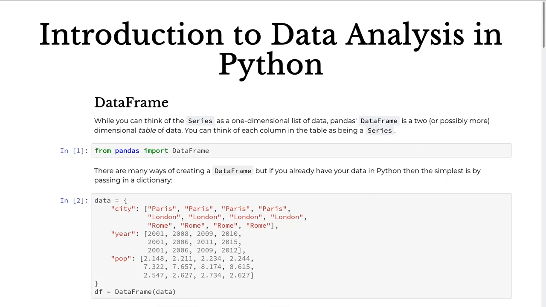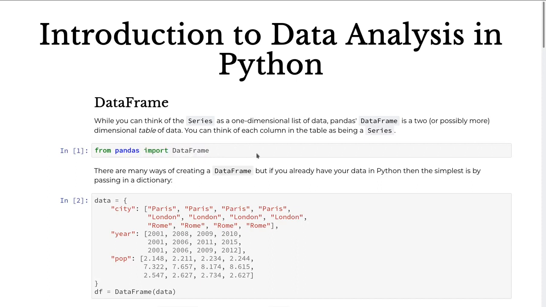A data frame is a table of data. And so where you can think of a series as being a column, a data frame is a set of columns all connected together. At its core, a data frame is made up of a bunch of series put next to each other, making up a table. That's what they do. And as soon as you start operating on data frames, start asking questions from them, you are going to start getting back series. And this is why we've started with the simpler series type, because very quickly data frames devolve into a series, and that's how you start operating upon them.